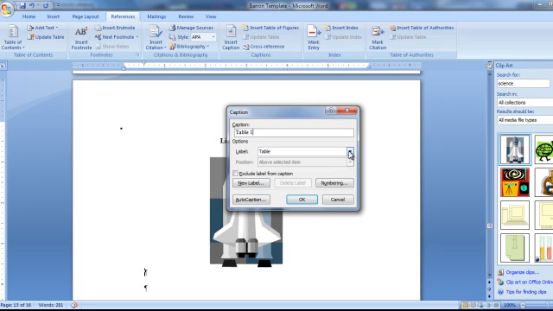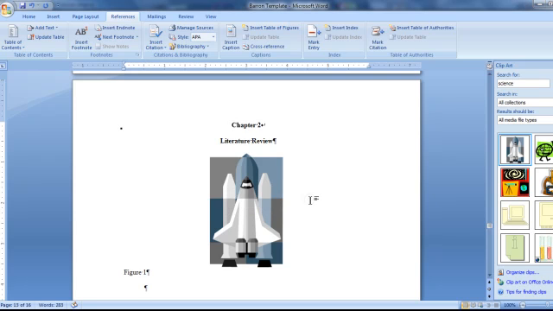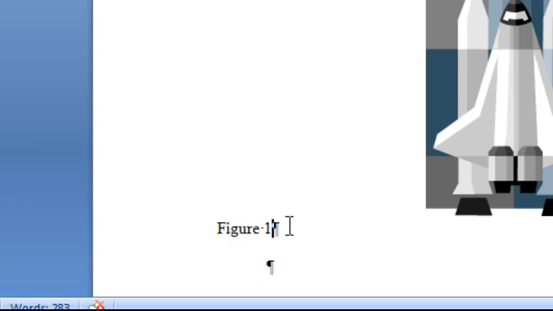Now this is a figure, so we're going to change the label from Table to Figure. It's going to be Figure 1. I'm going to go ahead and click OK. See how it puts Figure 1 right there. We're going to put a period after Figure 1, and we're going to name it Space Shuttle. Figure 1 itself is going to be italicized.